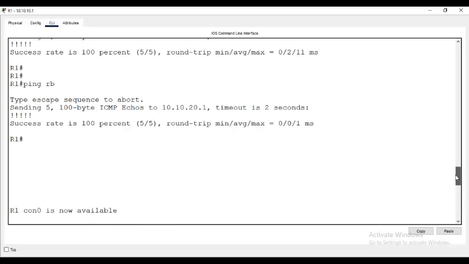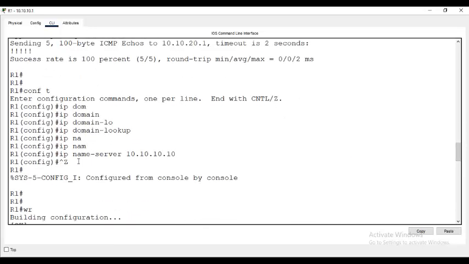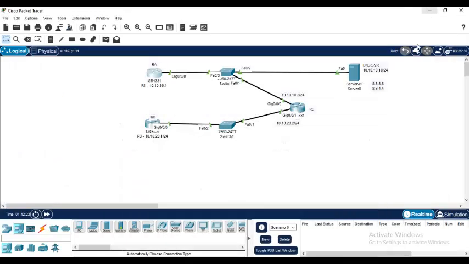So these routers should know that there is a server to go to. Like we used to go to Google DNS server 8.8.8.8. In our scenario, instead of 8.8.8.8, we have 10.10.10.10. So that is what I configured on all the routers.